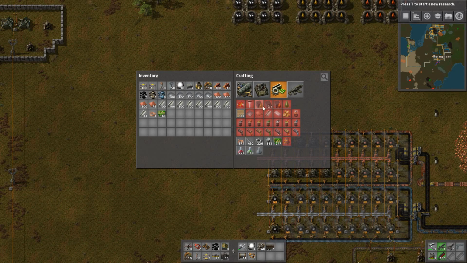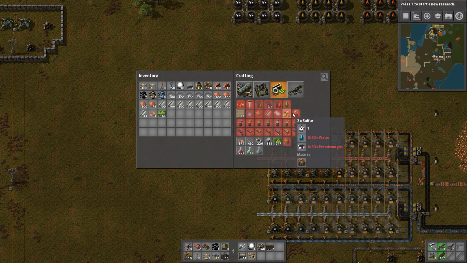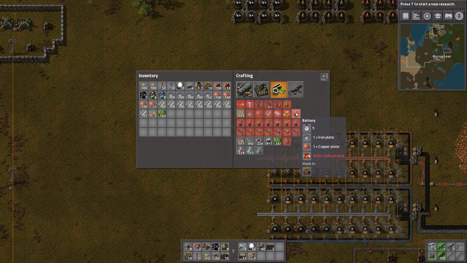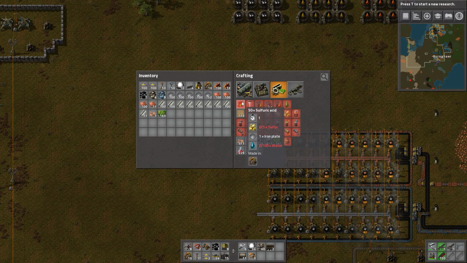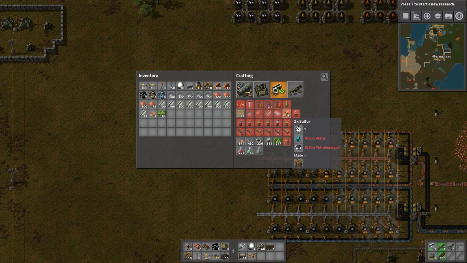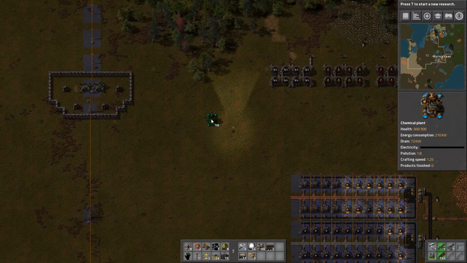Alright, so the first thing that we are going to need is, well, in order to make batteries we need sulfuric acid. In order to create sulfuric acid, we're going to need sulfur, iron plates, and water. In order to get that sulfur, we need water and petroleum gas. And it's going to be made in, what are these things called again? Chemical plants. Right. So, let's get a few of these chemical plants.